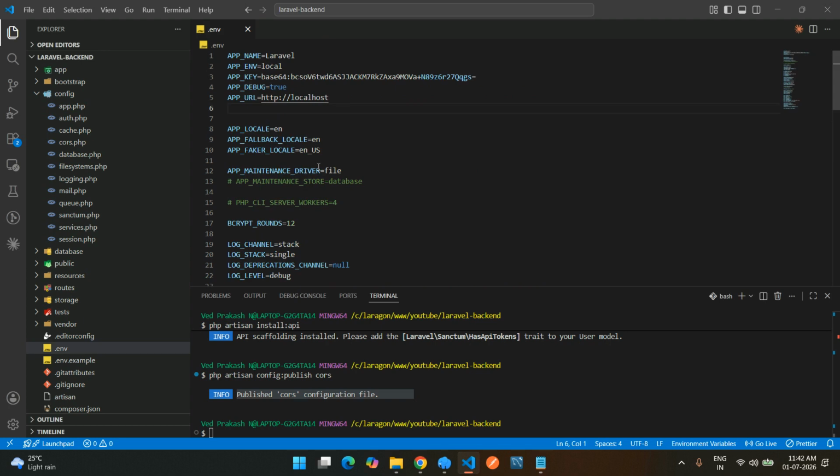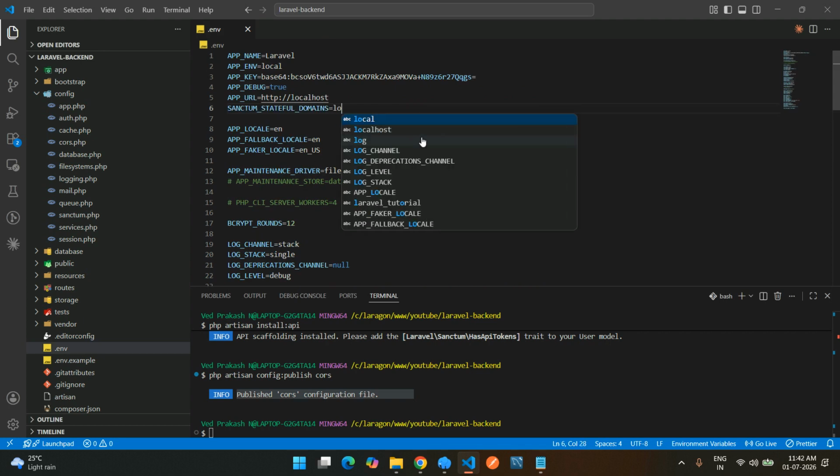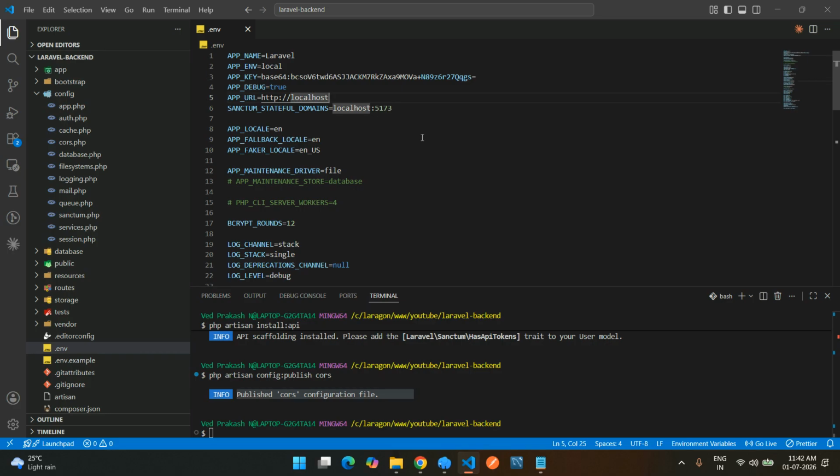Let's copy this and paste it, equal to, and you got to add the front-end domain. Basically my Vue.js is running on localhost:5173, and the current app URL is running on localhost:8000. So you can mention it in this format, which will be very clear for understanding.